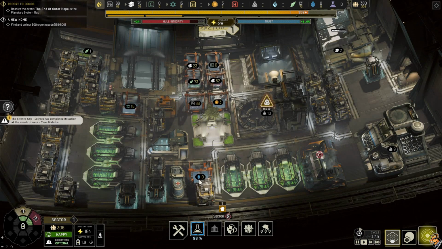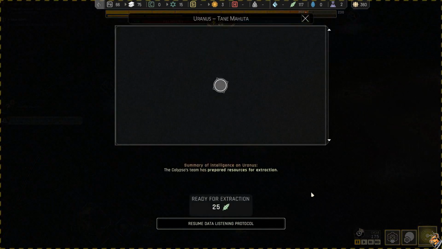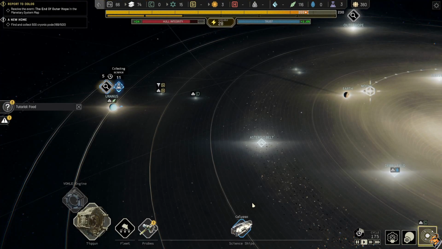A science ship team has completed a task. The Calypso has prepared resources. Ooh, 25 food is good. Now cut down the tree.